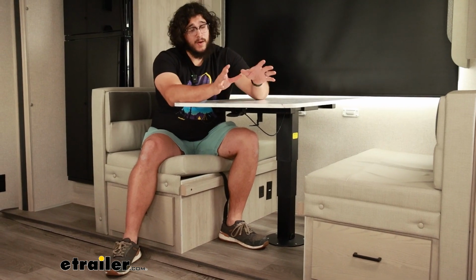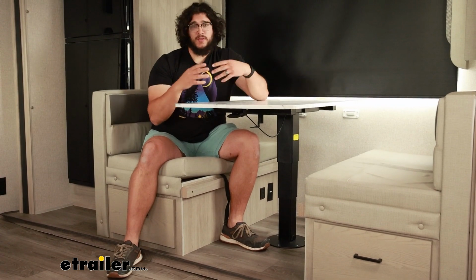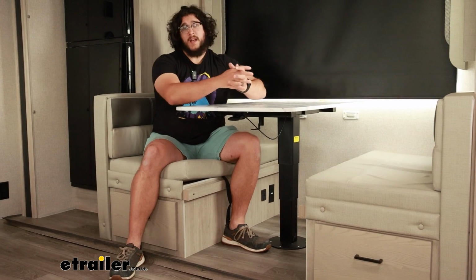All in all, I'd say I'm a fan of this because this is going to offer you a lot. It's going to be just multi-purpose, so if you need a little bit more storage area, you can use it for that. You can turn it into a bed or use it as a table to eat on. Just having something that's multi-purpose in an RV or camper is just something that most people are looking for anyways.